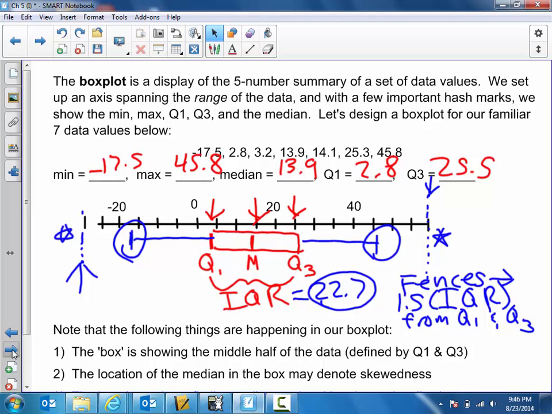Basically, data values, those asterisks, those stars outside the fences, if we had data like that, there might be some reason why that's going on. If this box plot represented the heights of students in a stats class, and ignore these numbers, obviously you can't have a height of negative 20, it might be very strange for us to have some student so tall that they exist that far from the rest of the data set.